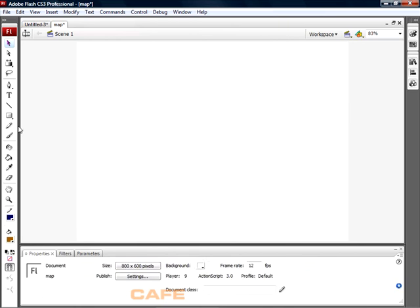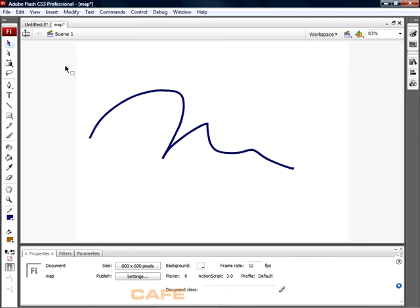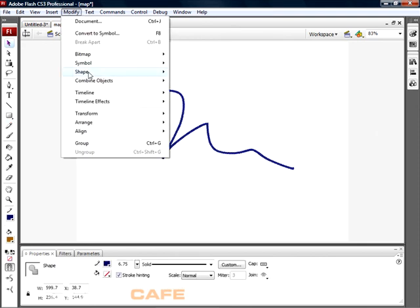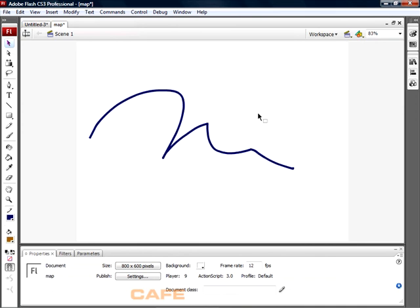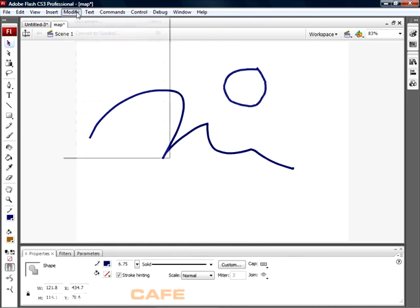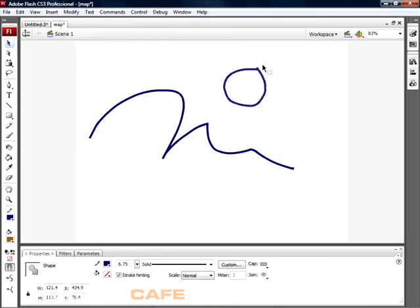If I grab my pencil tool and I draw a little wiggly thing here and I select it, there's another two options here under Modify, Shape, and one of them is called Smooth. If I click the Smooth option, it will smoothen this, just like as if we'd done it when we selected it. Let me draw a round circle here, and let me select that, then we go under Modify, and we go under Shape, and we choose Smooth.